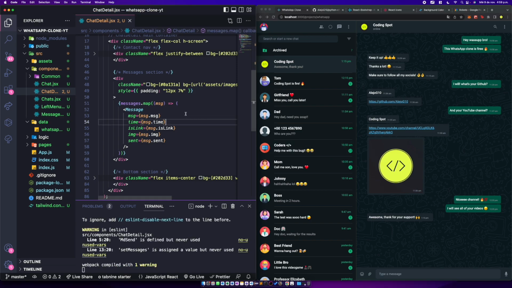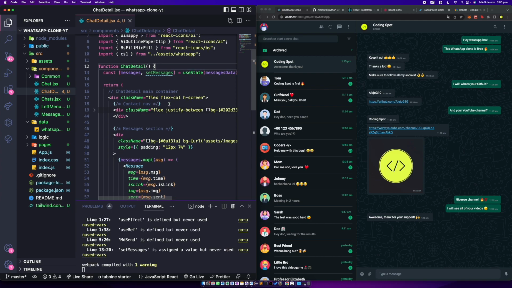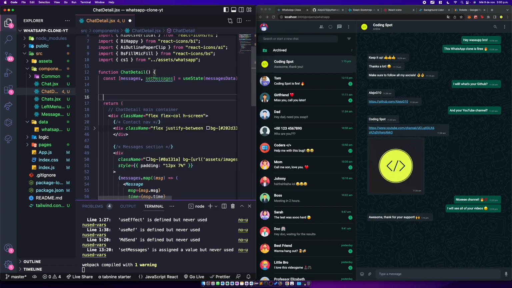Okay, let's start doing the logic. So we're going to start by importing some hooks. We have the useState, we need the useEffect, and we need the useRef. Nice. Okay, let's start by actually sending a message, which is the hardest thing. So we're going to create a ref for our input bar.